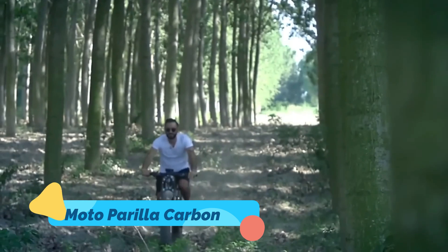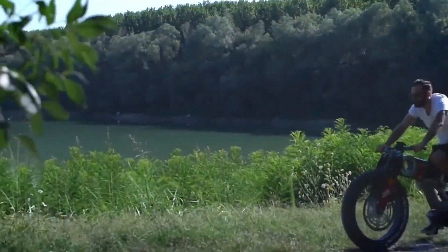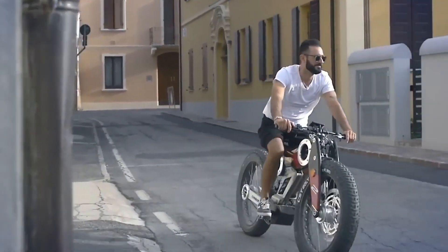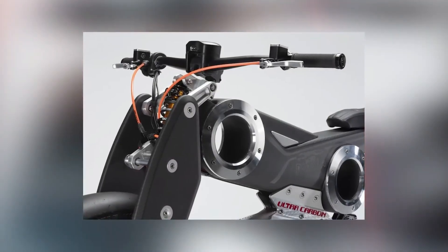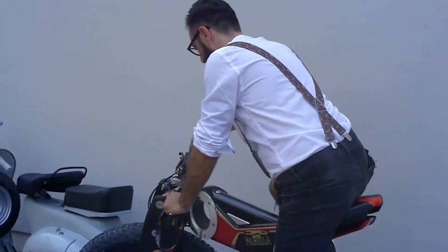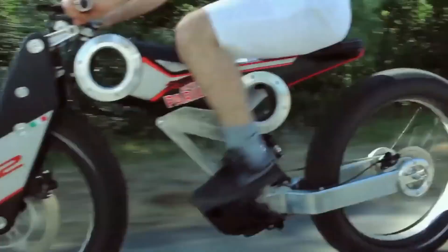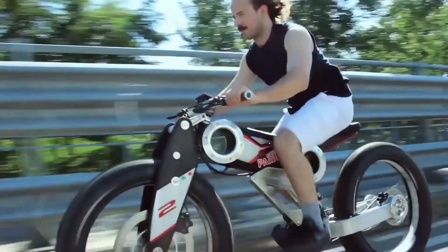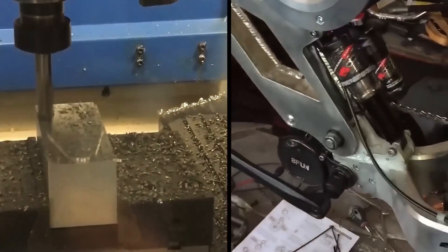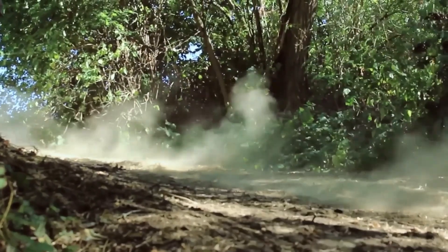From safety to raw power, the Moto Perilla Carbon e-bike is a showstopper. With its carbon fiber frame, bold geometric design, and fat off-road tires, it's less of a bike and more of a mechanical beast. Beneath the aggressive exterior lies a high-performance electric drivetrain that delivers torque on demand for both city and trail. Engineered to tear through terrain while remaining whisper-quiet and emission-free, with customizable power modes and advanced suspension, the Moto Perilla Carbon is perfect for riders who want to fuse style with serious performance.